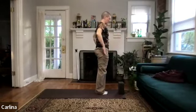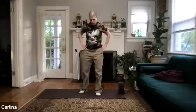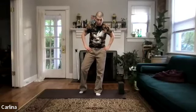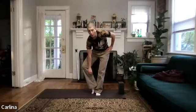I'm gonna spin to face the camera. If you want to, you can. You don't have to. I'm going into a tree pose here as some more prep, some gentle prep for flowing. So tree can start very grounded with the ball of your foot on the ground and your heel against the inside of your calf muscle.